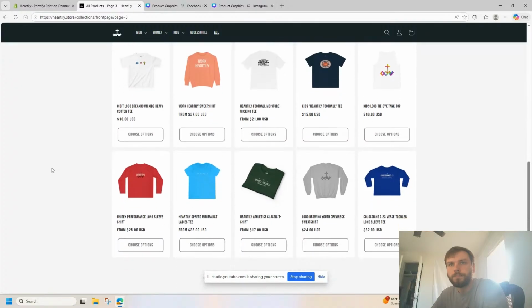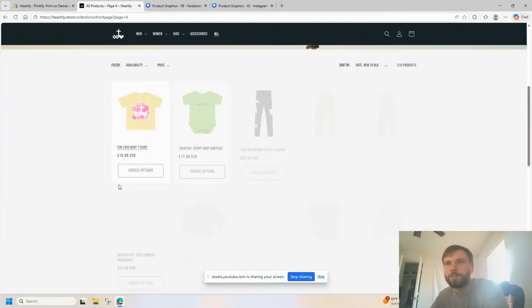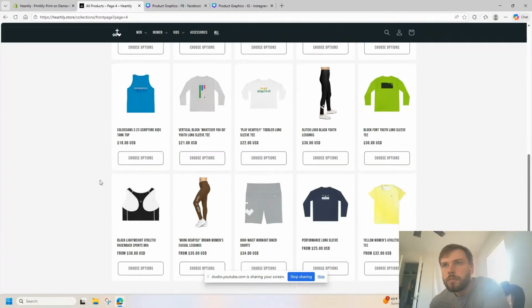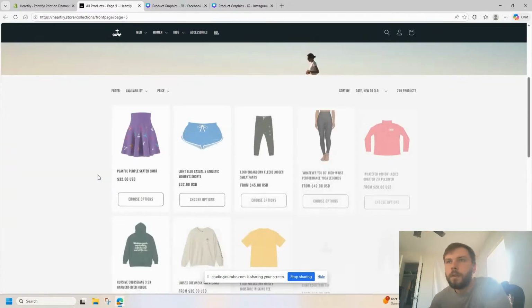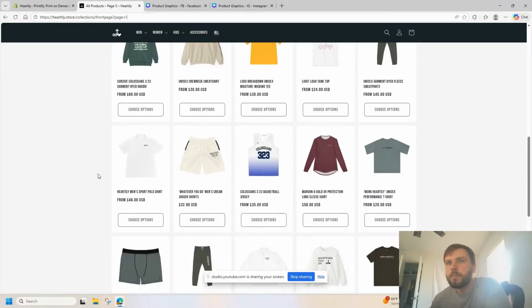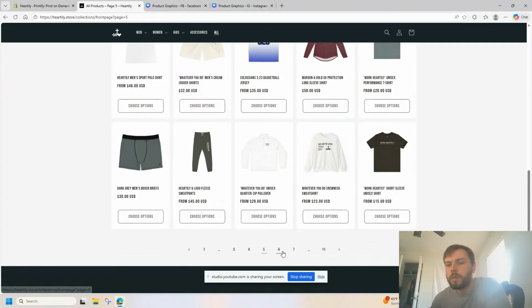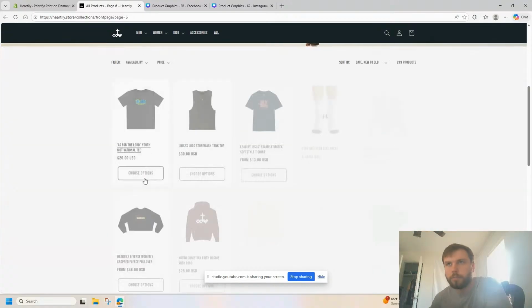Let me go to page 4. Got a lot of long sleeves. I need to make some more t-shirts. This is my portfolio. I don't see a link or anything. Put a link in there or something.